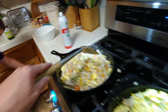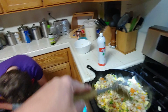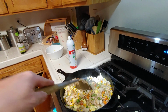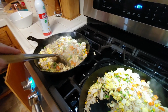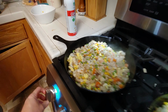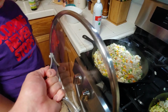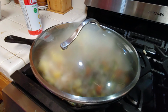Hey, look down there in the cabinet. Look at the big glass lid. No, not that one. The one next to it. Nope, the one next to that. That big one. Look for the big glass lid. Okay, so if we had a fire, I'm going to turn this burner off, just in case, this one too, actually. Turn them both off. So if we had a fire in that pan, look, we got a glass lid here. All we got to do, put the lid on. And the fire will go right out.